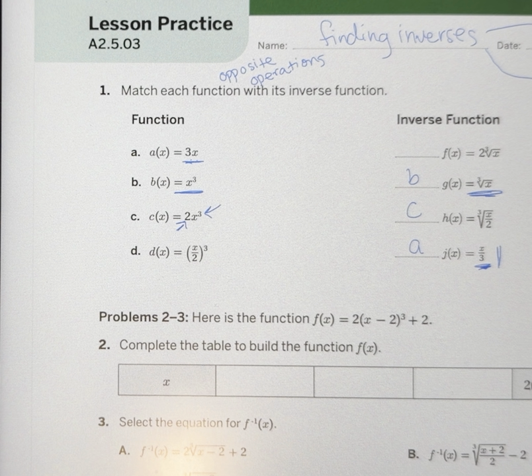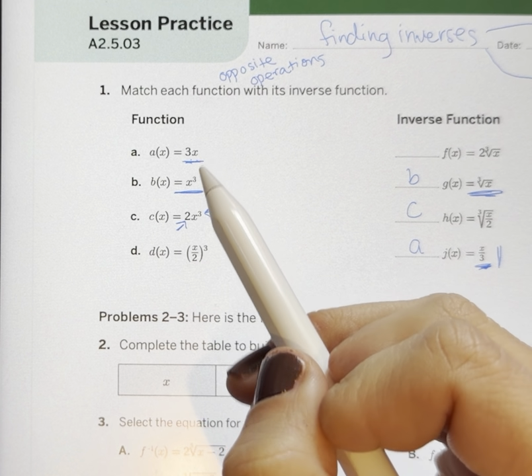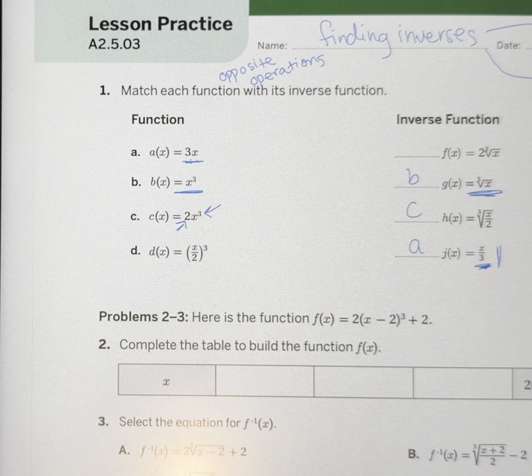So as soon as the function stops being this simple, I don't want you to guess anymore. After that, we rely on either the algebraic method or the visual method that they're going to show us. I only want you to do it that way. This one I'm only doing this way because it's matching and I can tell based on the choices here, I feel confident. Otherwise, I would work it out.